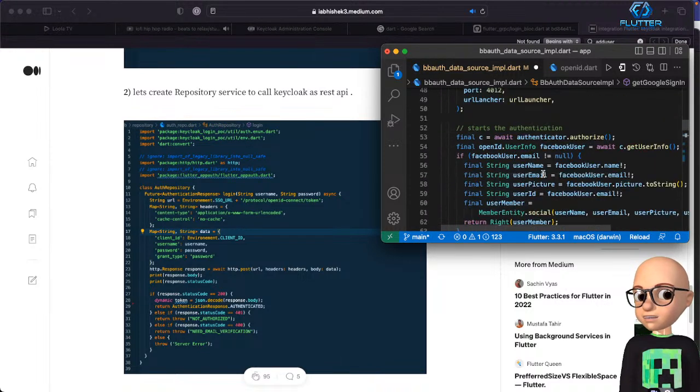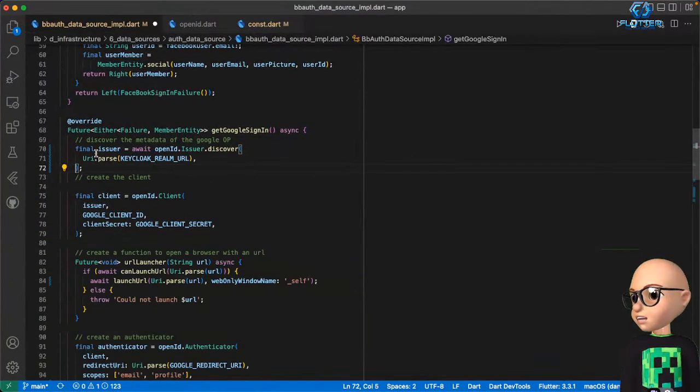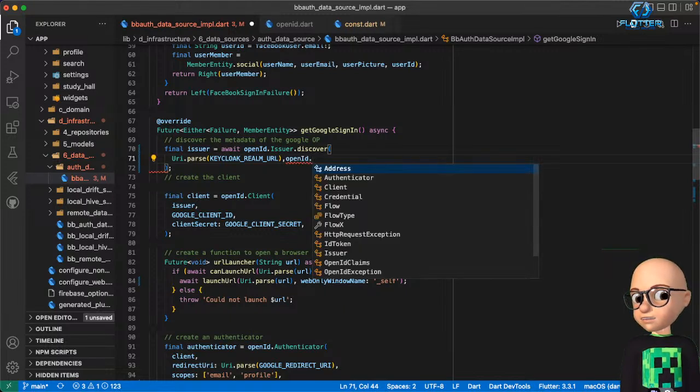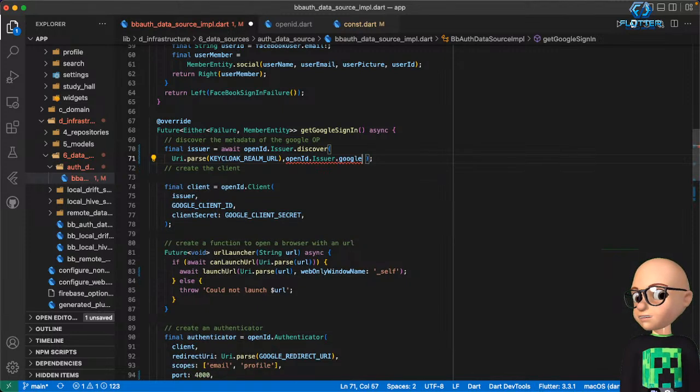Maybe it's as simple as using OpenID as the client. Let's try that. That's what it was, wasn't it?